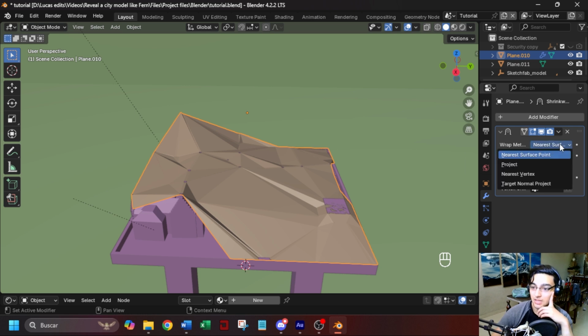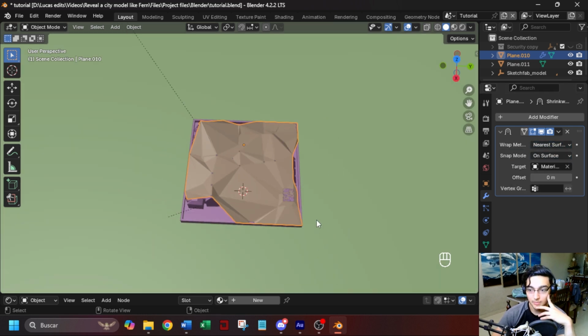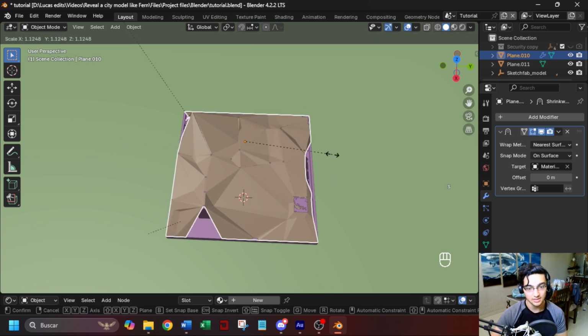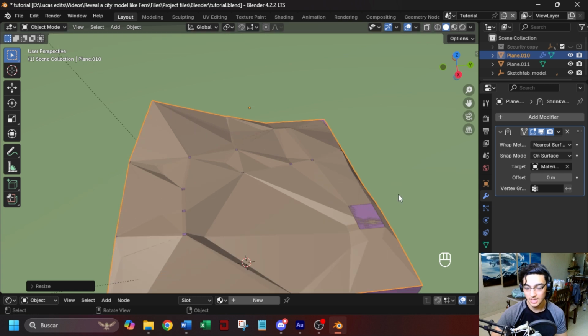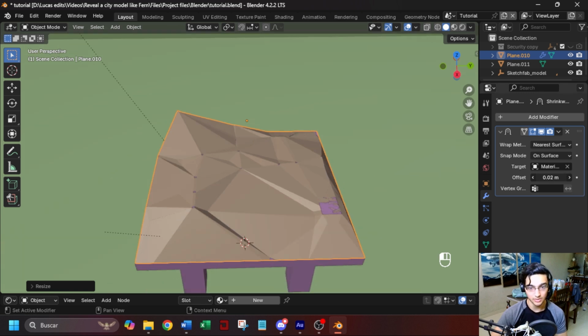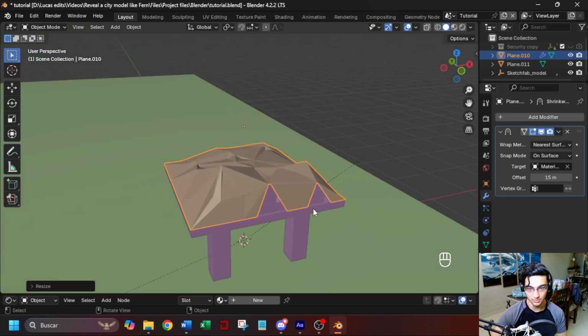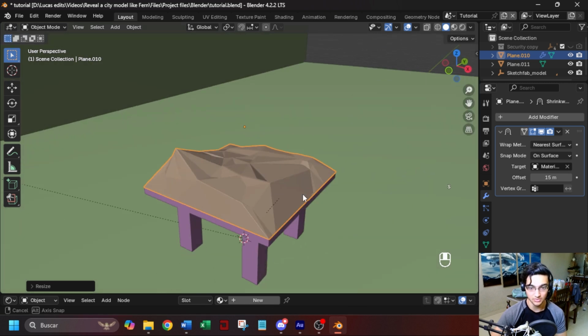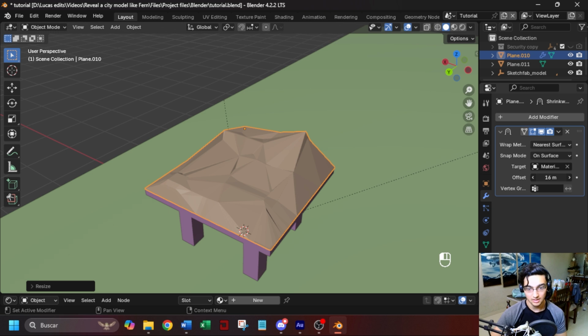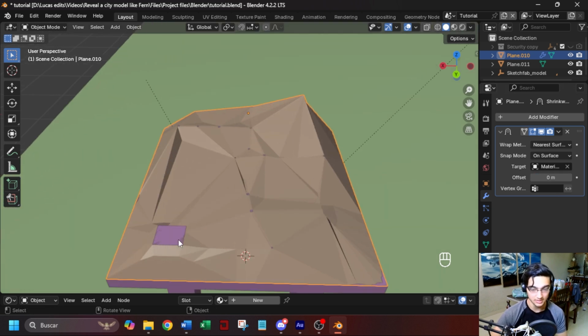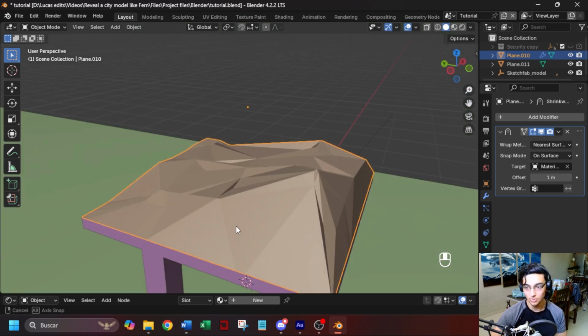So we have this, then in the target select this object right here, and we will have this ugly thing right here. So this we want to maintain that as it is, but we want to maybe scale this object a little bit more. So we want this to cover everything right here, and also the offset you want to increase it, so you want this to cover everything. So as you can see we have this thing right here, so that means we have to scale it up even more, and I think that's it. So this is 0 offset. As you can see we have these things right here, so we don't want that. And now everything is covered by this.